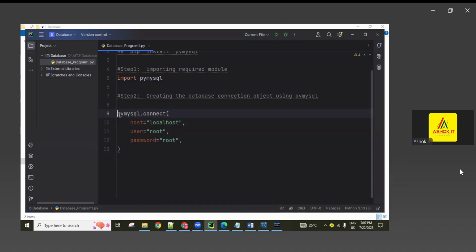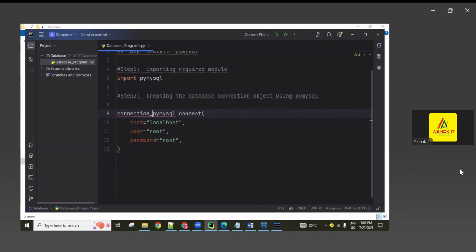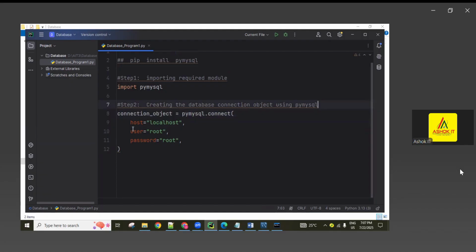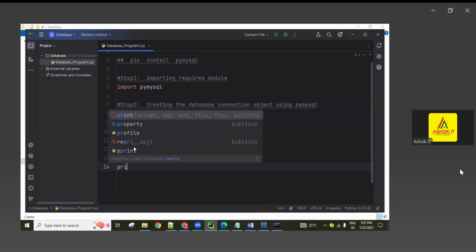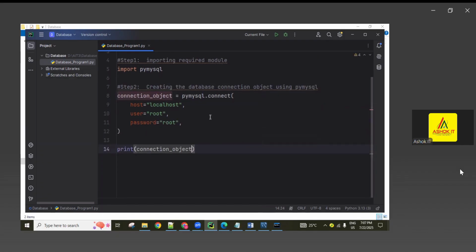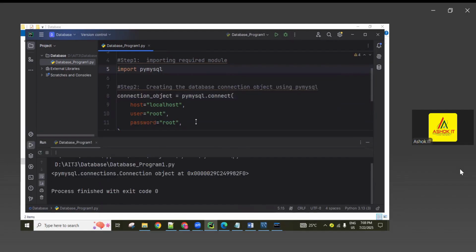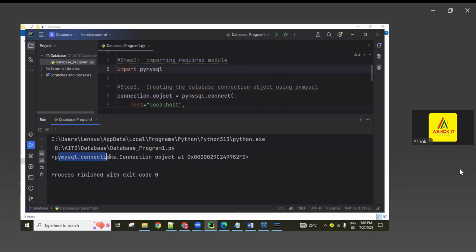then the connection is created. So I'm assigning like this, the connection object assigned to one variable. This is called the connection object, guys. So we create the connection object like this. Whether it is really created or not, we can check it. This connection object I'm printing, guys. So right click on this and check it here. If it prints like this, a connection object, it is successfully created.